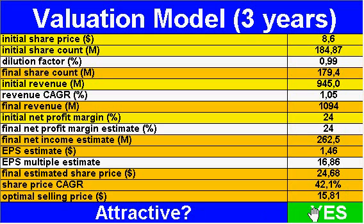On a 1 to 10 scale, I give it a 9, not because share price CAGR is very high, but I think these numbers are quite achievable, and the company may even surprise us and grow more than just 5%, because it has been growing at a 30% average annual rate for the past 5 years. So perhaps it can grow 10% instead of 5%, and that would make a huge difference here to the positive side. So very attractive. On a 1 to 10 scale, I give it a 9, and thank you.